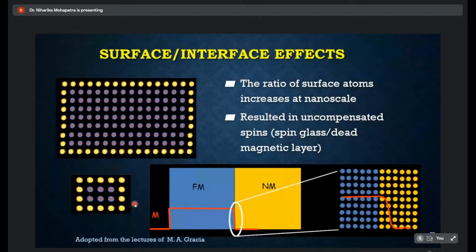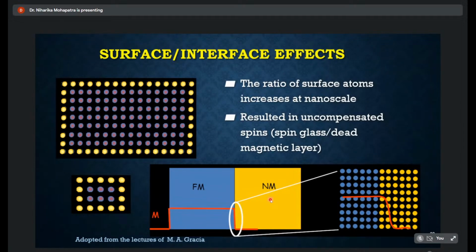You might have heard of ferromagnetism in many of the semiconducting materials. Those are known as dilute magnetic semiconductors, like zinc oxide or tin oxide. They also give you some magnetism. Those are basically the contribution due to the surface atoms, because the coordination number changes and some bonding has been broken. Due to that, they can give rise to some sort of magnetism. It is mostly surface magnetism that you find at nanoscale. So this is about the surface effect.